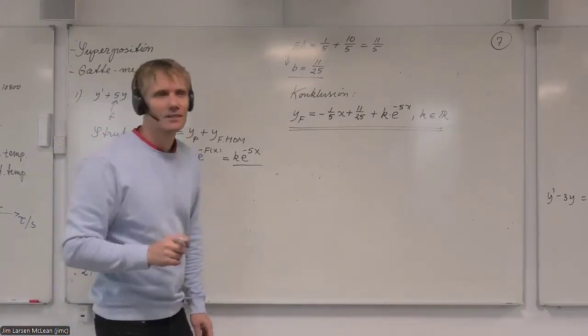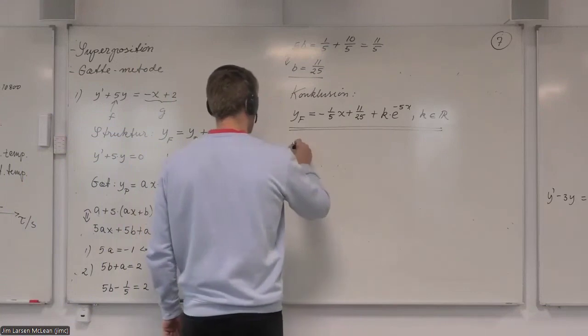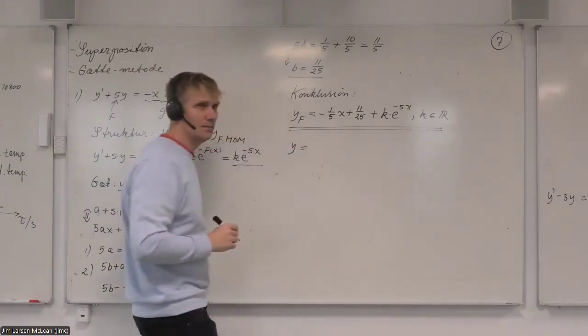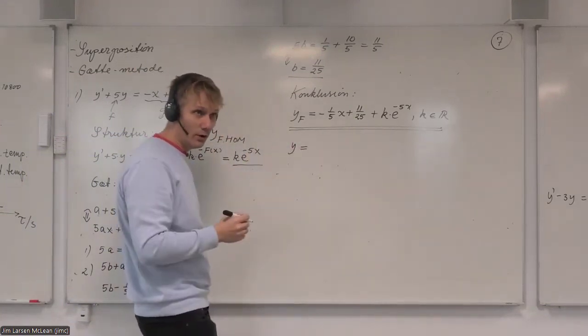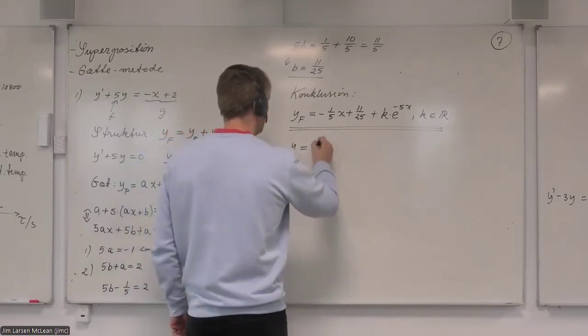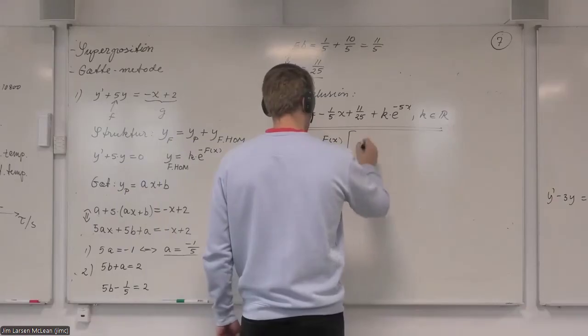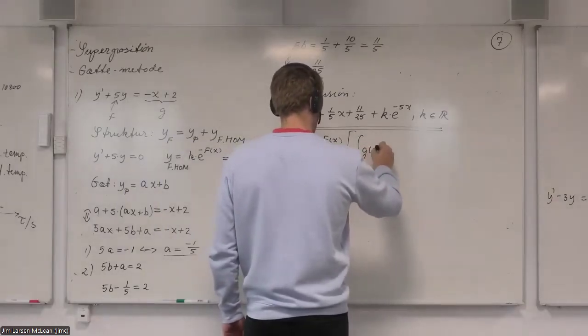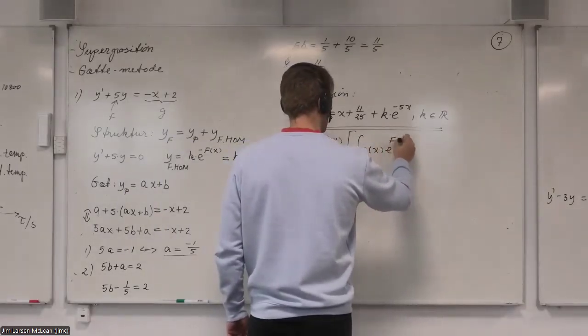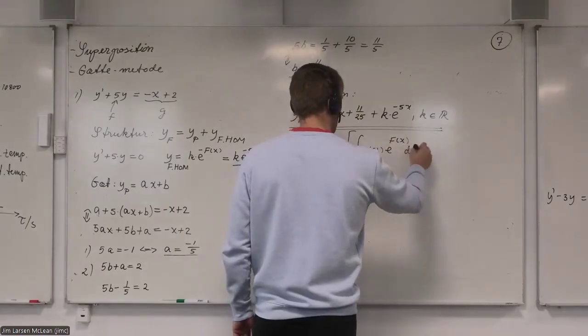So I hope it works. Let's try using the integrating factor method. And the integrating factor method says, so now an alternative way to do it comes. It says e to the power of negative capital F times the integral of g, multiplied by e to the power of plus capital F. That is the transforming formula.